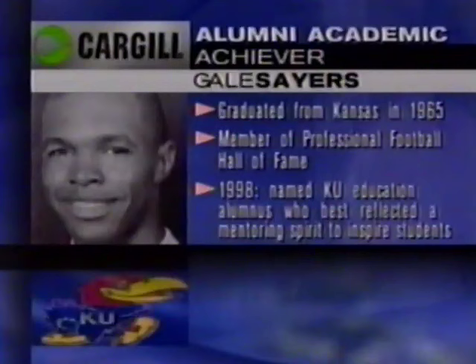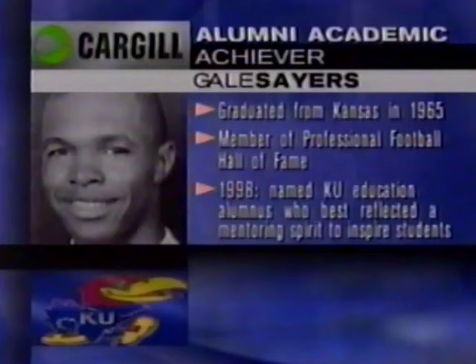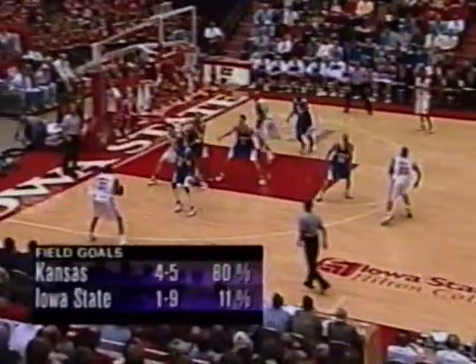Ten-four Kansas leading Iowa State. I gave Chenoweth one of Collison's buckets a moment earlier, but they are both playing well. Today's Big 12 alumni academic achiever is Kansas graduate Gail Sayers, a 1965 graduate who had an illustrious career. Take a look at that last Collison basket — Kansas very good when they can swing the ball side to side. Their first option was Chenoweth inside; Collison after the back pick and cut, able to get it to the glass, finishes with the dunk. Collison with four points. Chenoweth with four. Kansas back in that zone defense. Iowa State hasn't been able to get anything going offensively — in fact they've gone three minutes without a score.